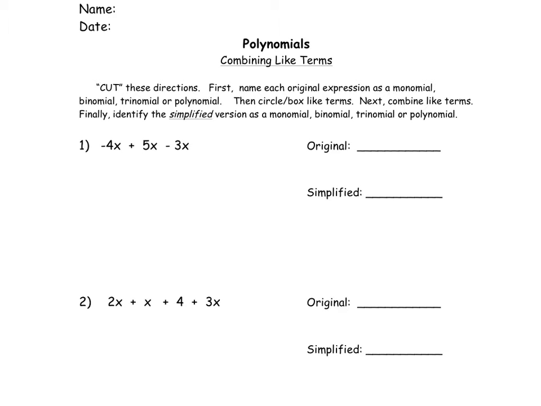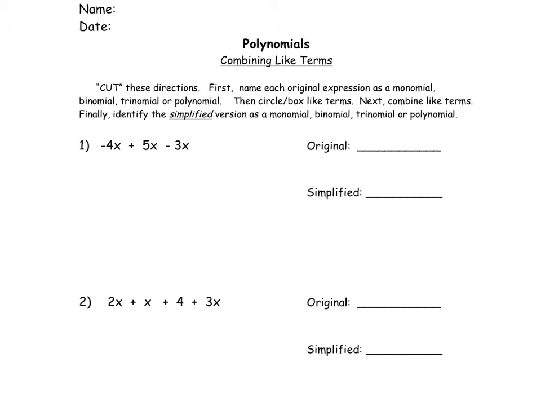Hello. Today is a follow-up lesson for our guided notes. And unlike our guided notes, our directions are given in paragraph form. So we're going to read through those together. We're going to cut the directions, and that means we're going to circle, we're going to underline, and then we're going to try a strategy.